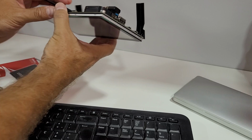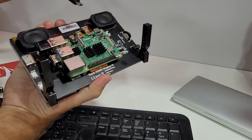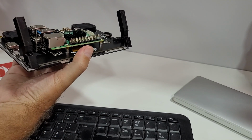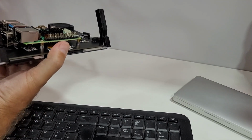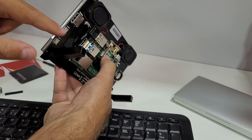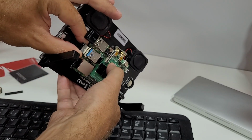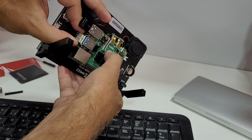Right now what we are going to do is I'm going to disconnect the Raspberry Pi. So to disconnect, I'm just going to take the USB Type-C right over here. And one of the things that I want to do is to have touchscreen enabled on Windows. I will need to disconnect the USB to micro USB right over here on the Raspberry Pi. This was something that I only managed to troubleshoot yesterday. I was not getting touchscreen signal, and then I thought, okay, if I disconnect the USB from the Raspberry Pi, should I get this? And yes, I did.